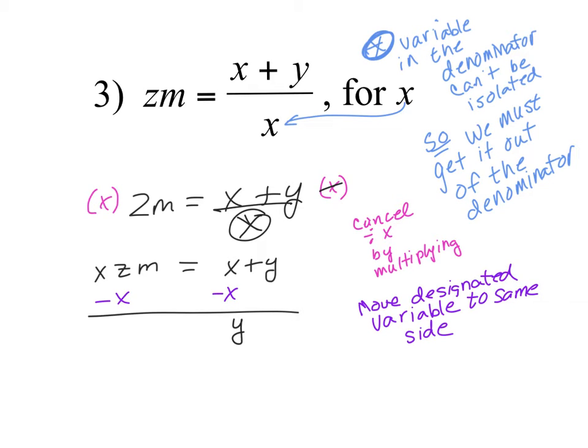Now this is the part where it gets a little bit confusing, because this is all one term, an x, a z, and an m. That's all like one unit that goes together. That is not exactly the same thing as just a plain old x. Imagine, if you will, an x is a cheeseburger, whereas xzm is like a Happy Meal with a cheeseburger. They've got some of the same stuff in there, but they're not exactly the same. They're related because they've both got an x in there, but they are not like terms because they don't have all the same variables. So that means that you cannot combine them. You can't do an xzm minus an x.